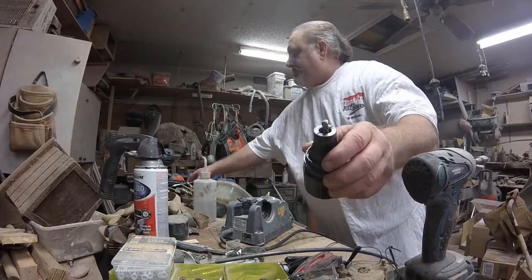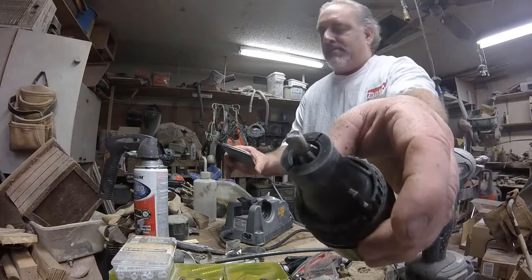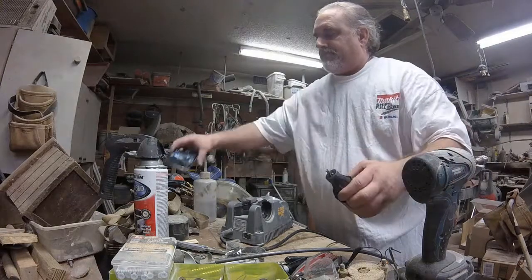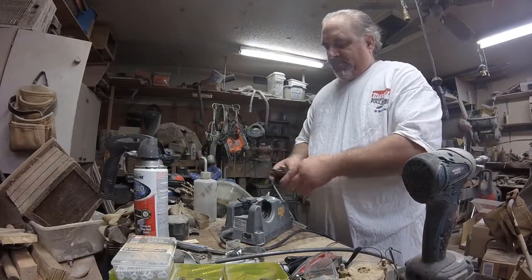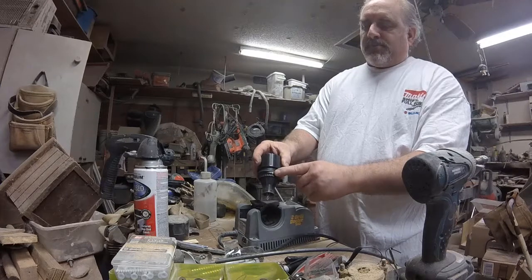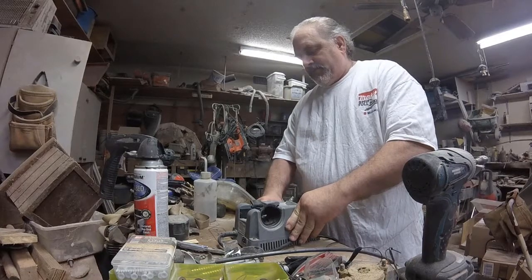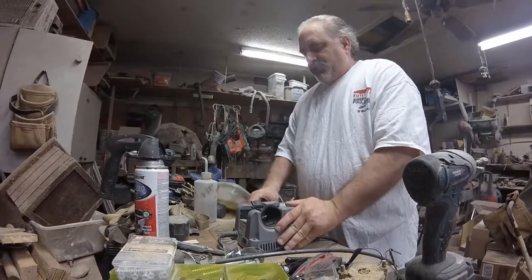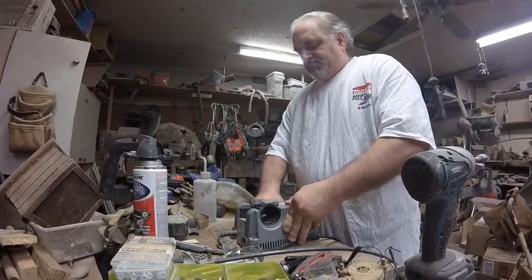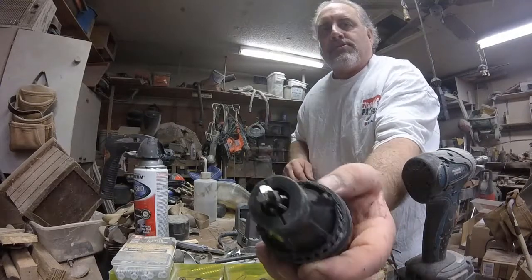I don't know if you can see it or not — that's what it looks like. Looks like it's done pretty good, and now I'm going to do the split bit. Basically it just goes — you're lining up with the dot or the mark right here on this thing. Put it in, push it a little bit, pull it out and turn it around. It looks pretty good, it's doing a good job.